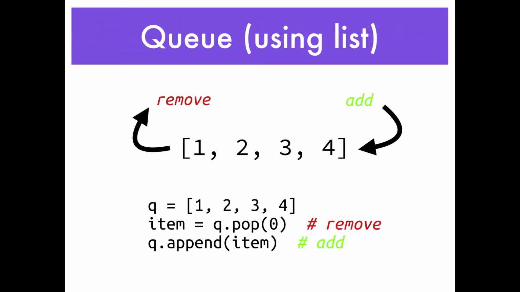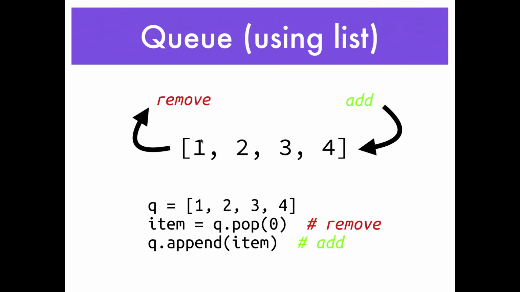A queue is a data structure where you add things at one end and you take them out the other. So the first thing that gets added is the first thing that comes off. Just like when you stand in line at the store, you get in the back, you have to wait for the people ahead of you before you get to leave the line. And so we could use a list in Python to do this queue. We could have a list of items, and adding to the end is just using the append function of a list. And when we want to remove, we would need to pop item number 0.